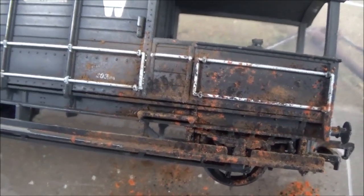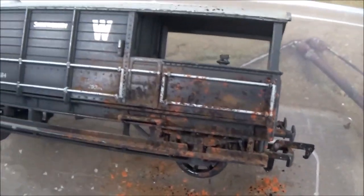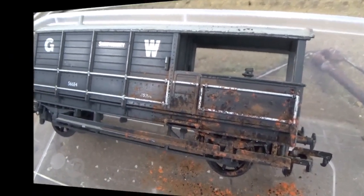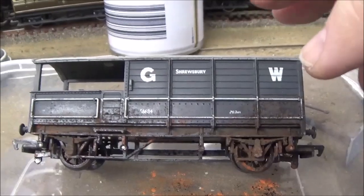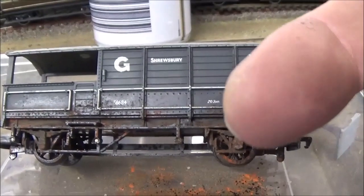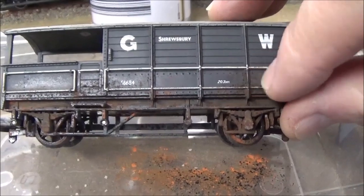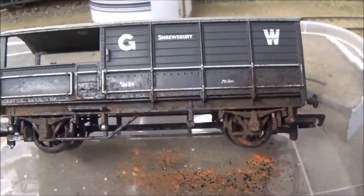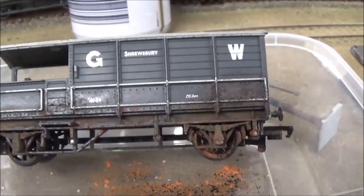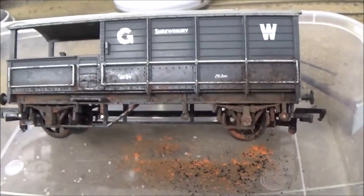Now that side's still a little sticky probably. So what I'll do is turn it over, and I'll just show you something on the other side that's dry. Okay, folks, this is a bit tricky holding the camera with my left hand and doing this with my right finger, which you can see is clean. Now, I'll just rub that, and we'll see what comes off. Nothing. So it stays on pretty well. It's very effective, actually. I think this side's better than the other side.